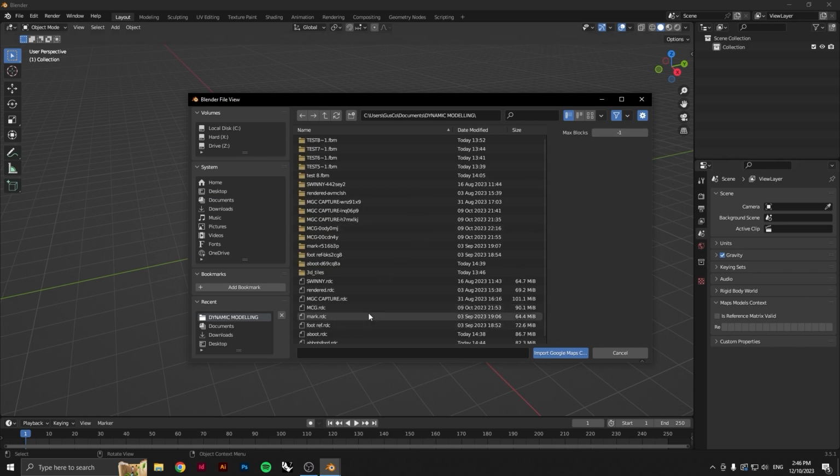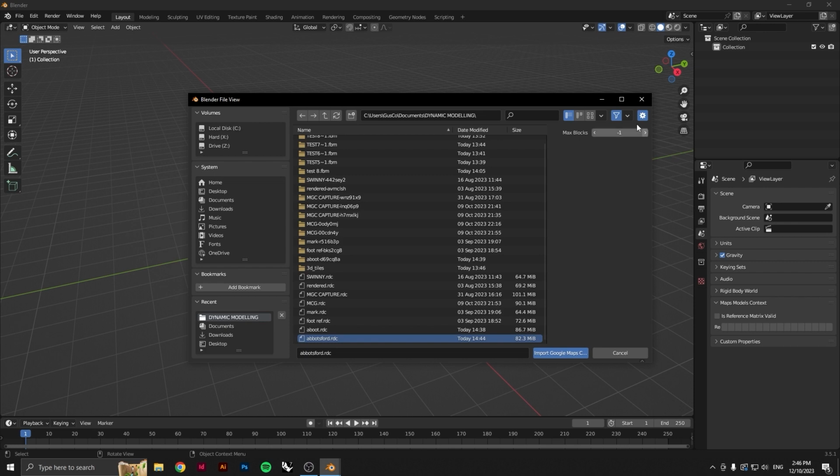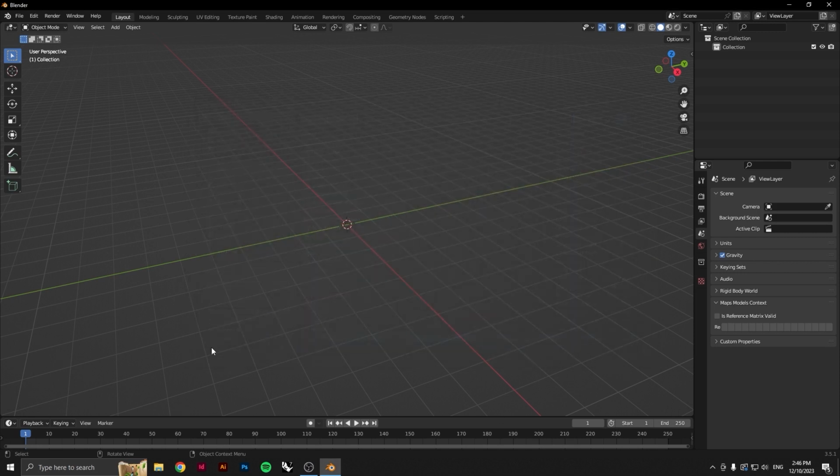You want to change max blocks to -1. If it's on 1, it'll only load in a couple of blocks, a couple of meshes. So -1 won't limit the amount it can import. It might take a while to load, because it's an 82 megabyte file, but just be patient, it should import.